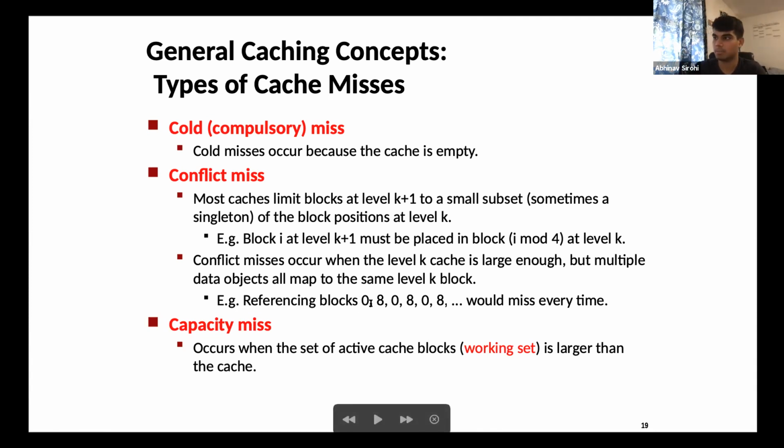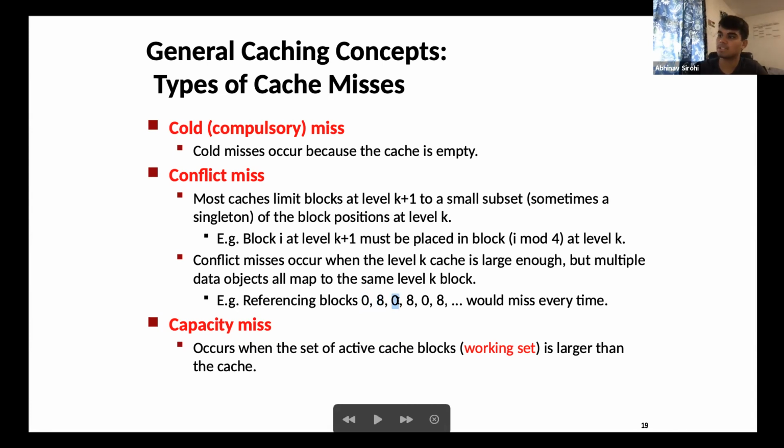We'll go into memory, get block 0, put it in the cache. And then we want to access block 8. We'll go into memory, get block 8, because it's not in the cache, because 0 is the only thing stored. And then we go and get 8. And let's say 8 maps to the same place that 0 was. So the 0 gets evicted, we put 8 into the cache.